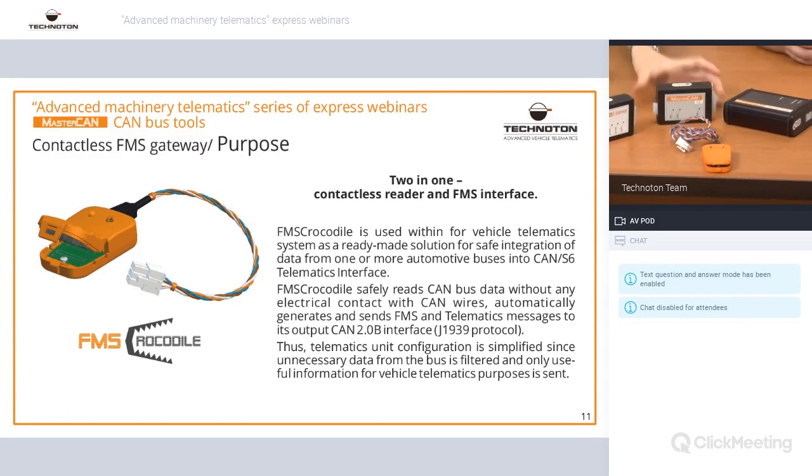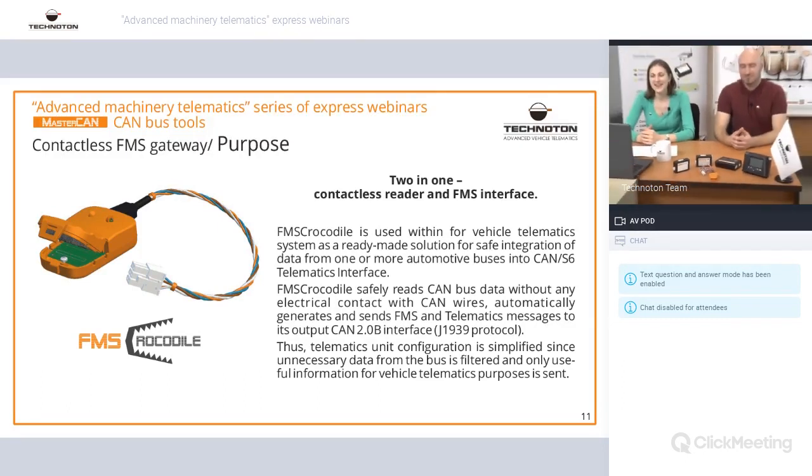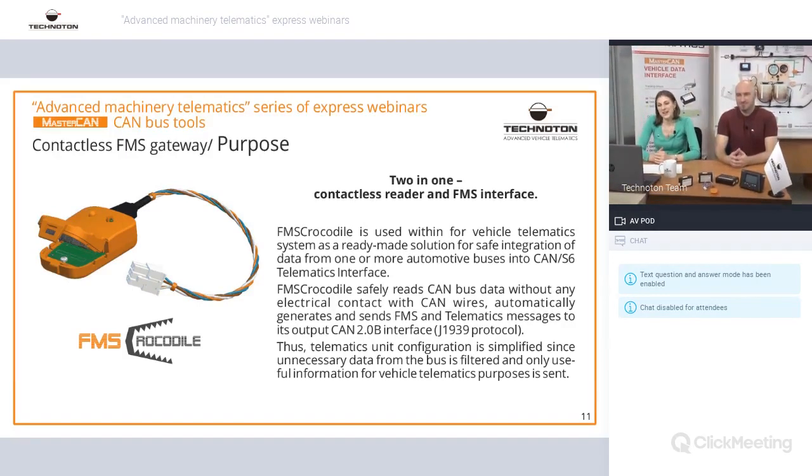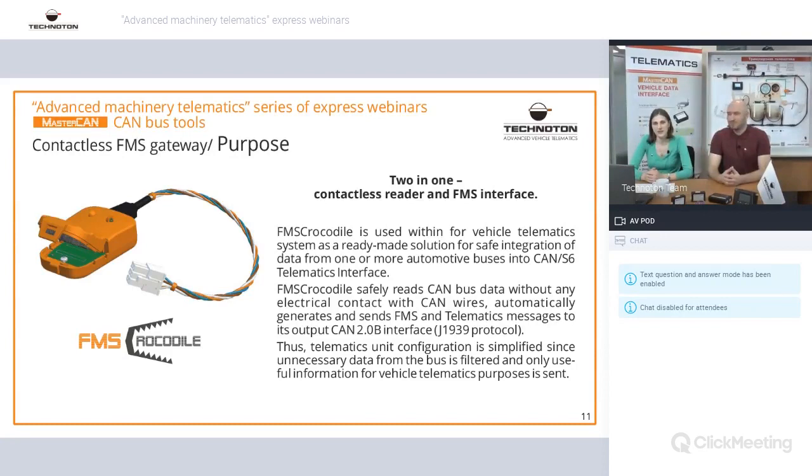My operator helps me to show you all products. FMS crocodile has the function of contactless connection to wires, so we don't have direct electrical contact with wires. We just listen to the signal around, so we protect the warranty of the wires.